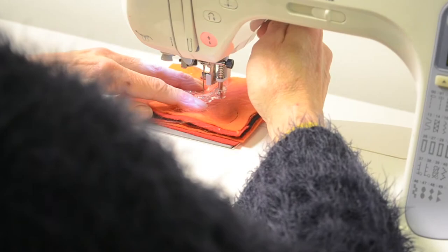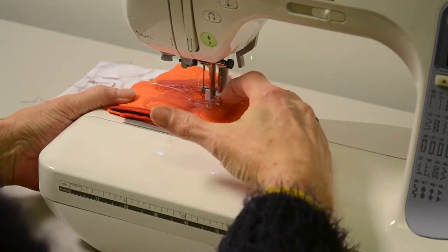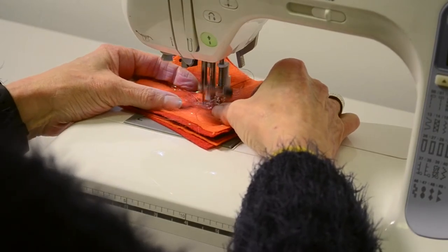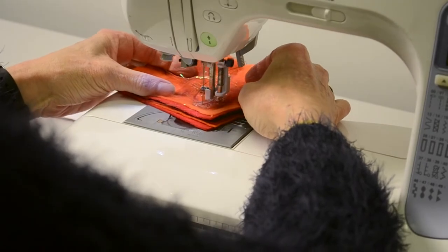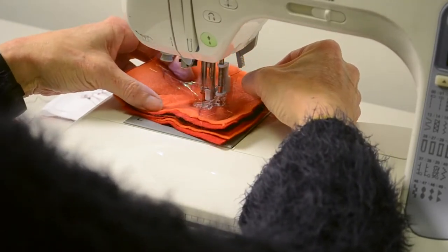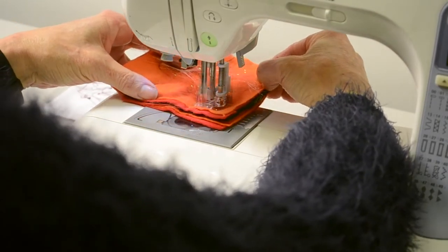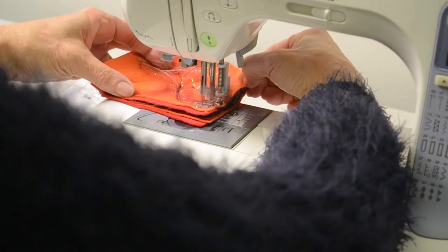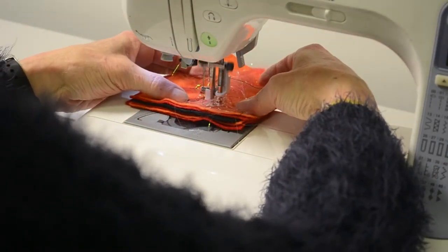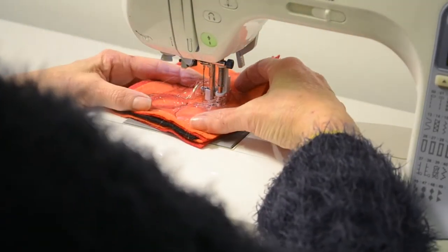So starting on one petal, I'm just going to go round and back and round and back, and you want a kind of scribble effect, so you don't need to completely cover the same line all the time. As fast as you can work this on the machine and slow movement.